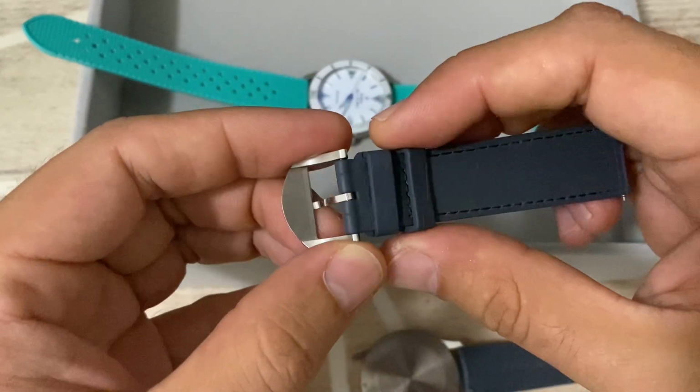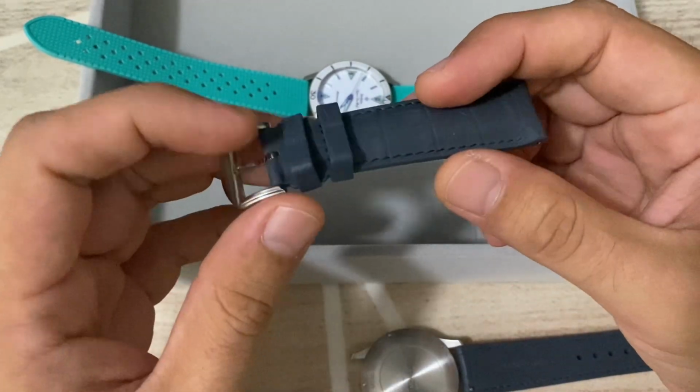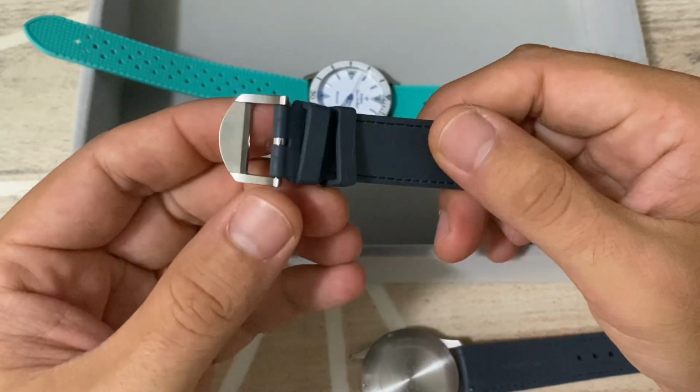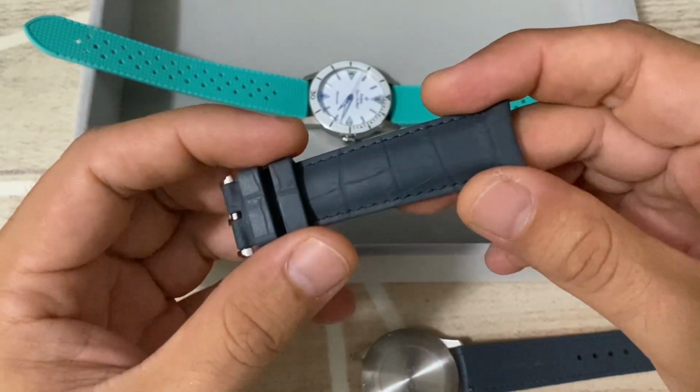Here you will see that, for example, the buckle you need to choose on the configurator, so it's an add-on of the straps. It's of good quality, nothing fancy, no brand printed on it, so it's pretty much sterile, but it works very well with the strap.